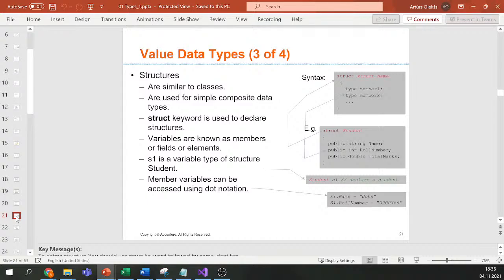Then there's also the structure type, which looks and works in quite a similar way to objects, but compared to objects, structures are not reference data types. They are value data types, and the idea is that these are data types with multiple components and multiple attributes, not only a value. So it means that you have a set of variables inside, and you simply combine them in one place, and you use it as a type. This is why it's called a structure.